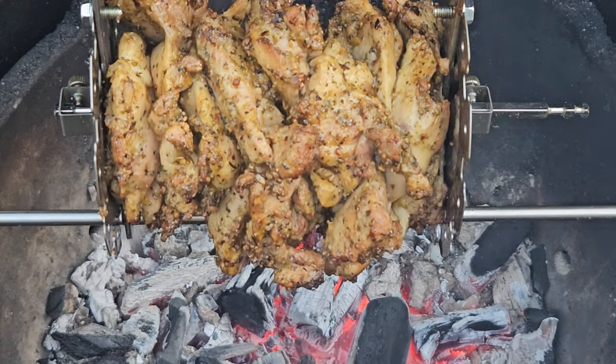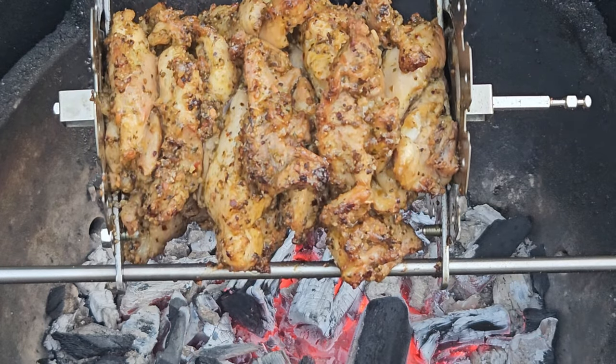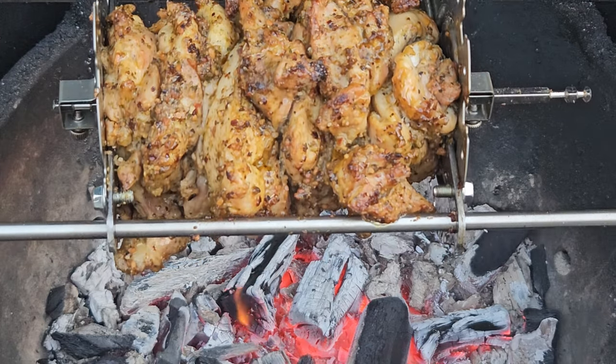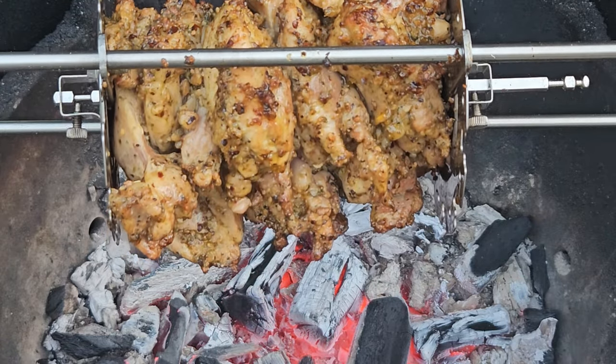There's just something about rotisserieing your food that is very relaxing. Not only does it enhance the flavor, it cooks itself within its own juices. It kind of marinates itself. It also traps the juices in there, but I can just watch this all day.